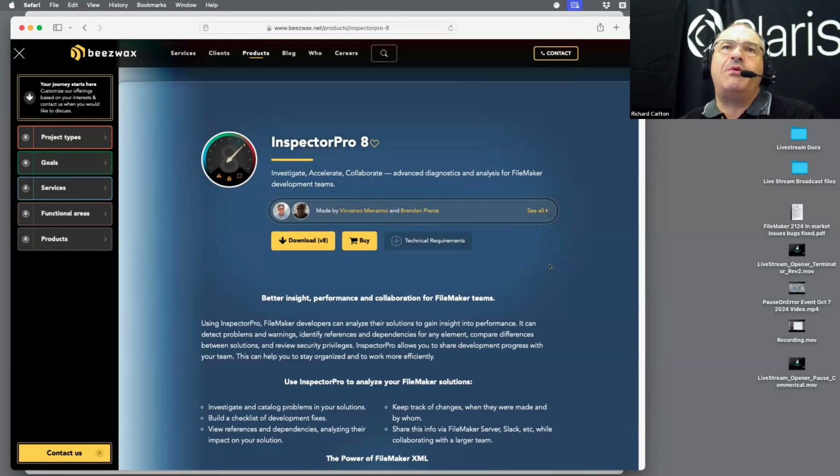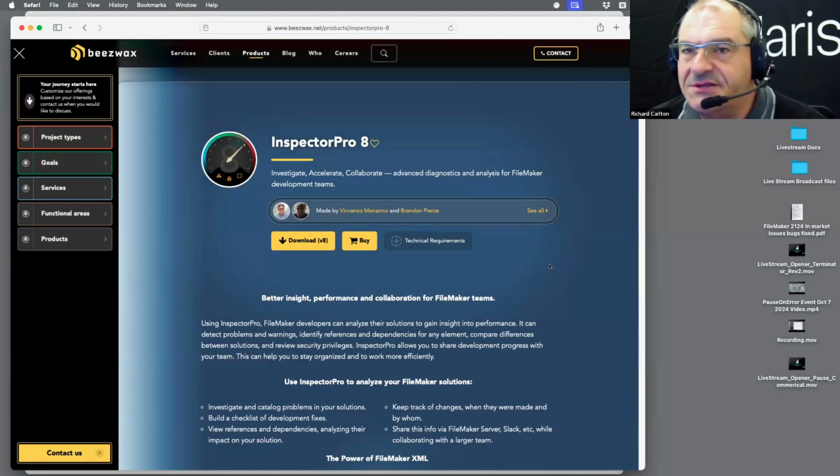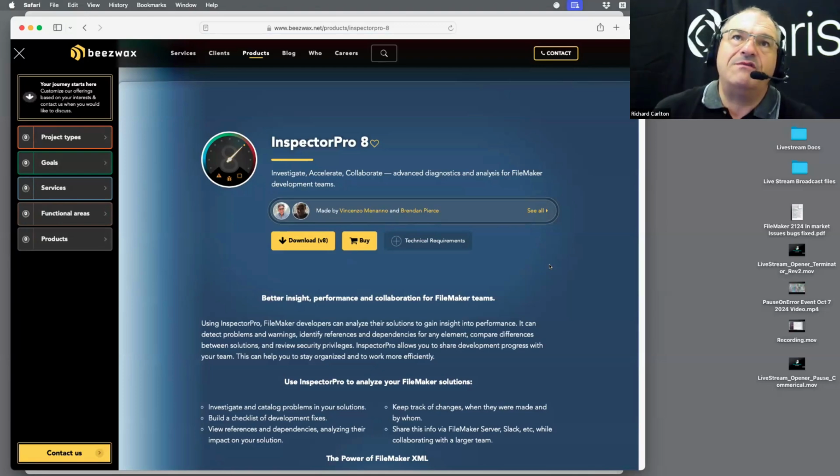A lot of this has to do with the XML generation that's coming in FileMaker, and that's a much bigger deal than just Vince. I think Vince will talk about XML, probably version 1, version 2. All of you need to pay attention to this because whether you use InspectorPro or not, XML output out of FileMaker is essential. It's essential, and Claris is making it better, and I will color commentate a little bit around the edges as necessary, but this is important.